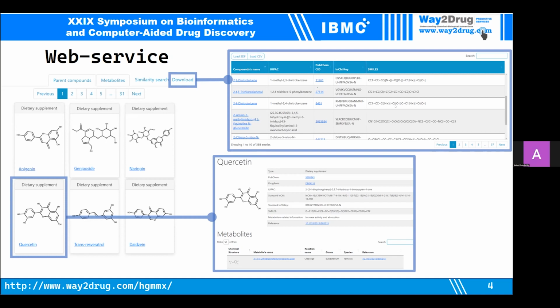You may download the data that is contained in our database and use this as a data set for the model. You may download this as SDF or CSV file data. I think the question is about the sources of the data. From publications and supplementary materials.